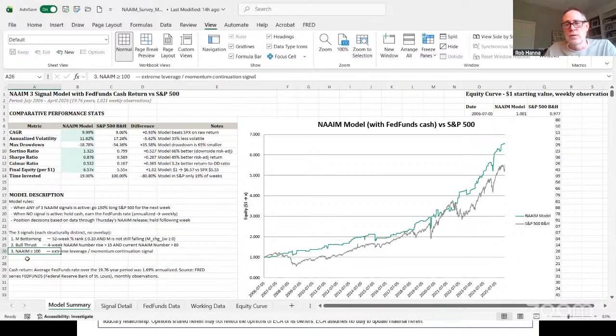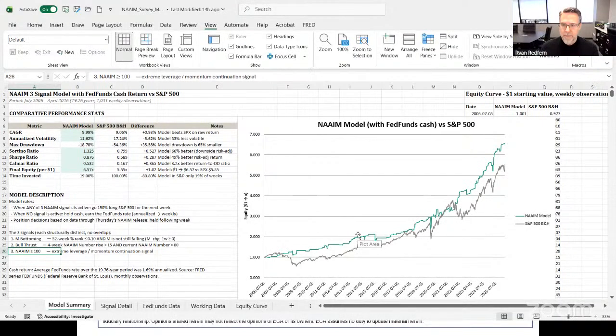All right. So one oversold signal, two overbought. And then all the model does is it goes in when any of those signals triggers. And if none of those signals are triggered on the following week, it pops out and goes to cash. So the green line here is returns of the model, and the gray line is just the S&P 500. And it goes in 150%. It doesn't just go in 100%.